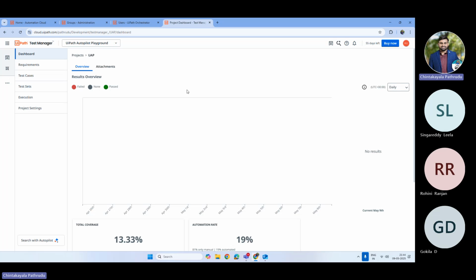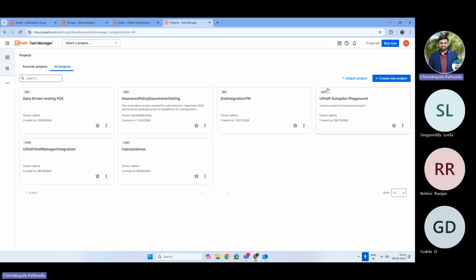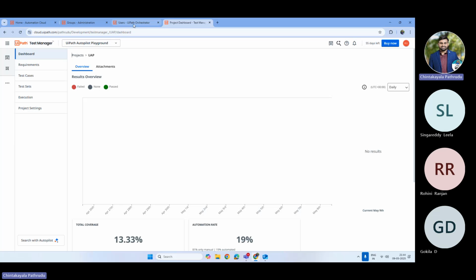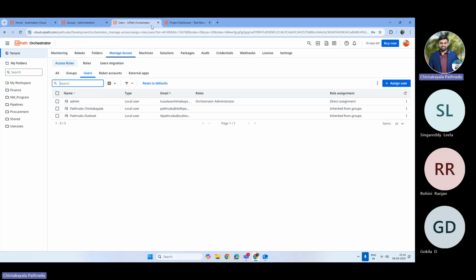Because all your project resource related artifacts or configurations or anything will be handled from this particular screen only. Once you create the project, there is nothing to do with this screen other than accessing your project. Got it? Yeah. And now what is there in orchestrator?